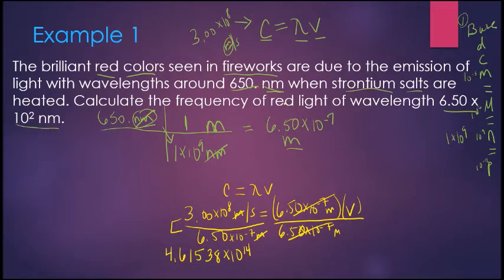Good. How many significant figures do I get to keep? What is my measured value given in the problem that I need to refer to for significant figures? Yes, this one right here is my given value, and it is 650 with the dot, or they wrote it over here in scientific notation. That means there are 3 significant figures, so I could keep 3 over here. Keep the 4, keep the 6. Do I round the 1 up or leave it a 1? Up it goes. There we go.